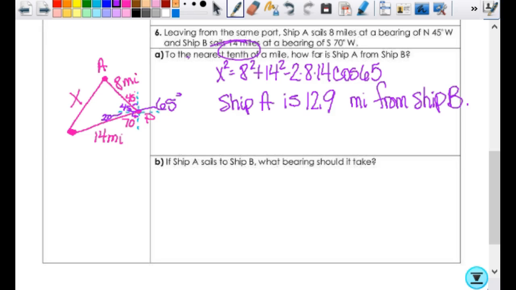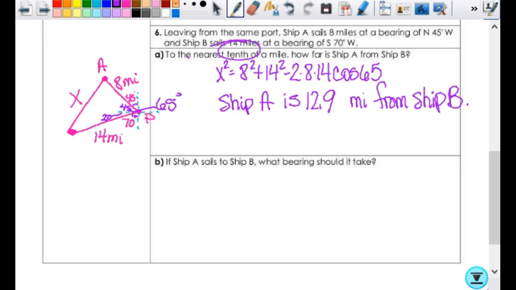Now, I may or may not need that for the next part. So since I already have it looking at me, I'm going to store it in X because I called it X. So shift, recall X just in case. Okay. Yeah, store everything. I mean, it's not that big of a deal. Once you get used to it, it's real quick, so it's there just in case you need it.